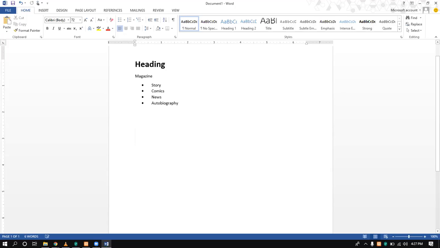So now your work is you have to write a magazine. Pages can be between 10 to 15. That's enough, 10 to 15. But the content, the body, font size must be 12.